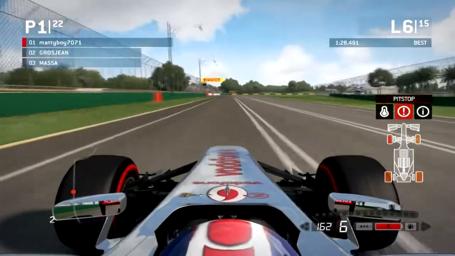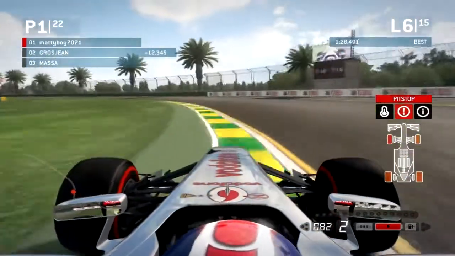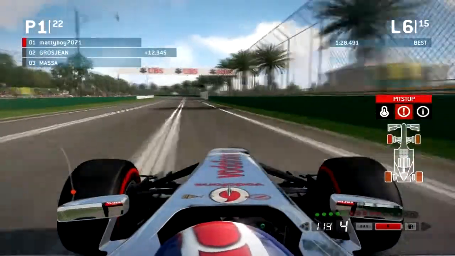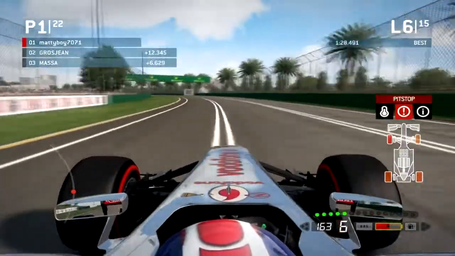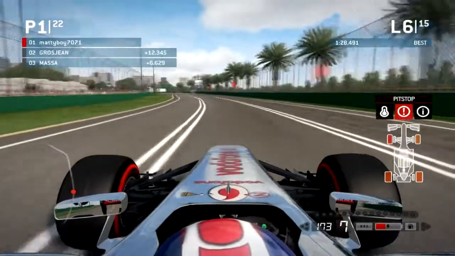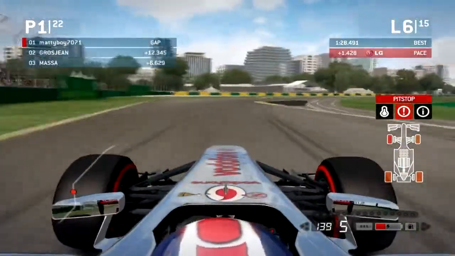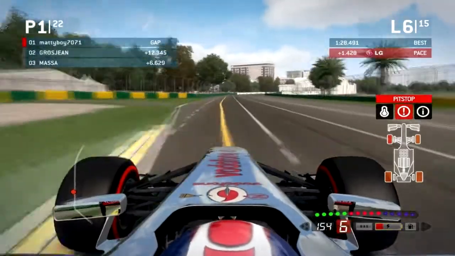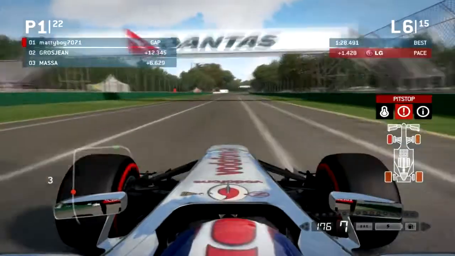And we can start to feel the tyres are starting to give up. But we've got a 12 second gap, so maybe we should ease up a bit. Because these tyres look like they're gonna. Yeah, exactly. McLarens aren't very good at saving grip, it seems.